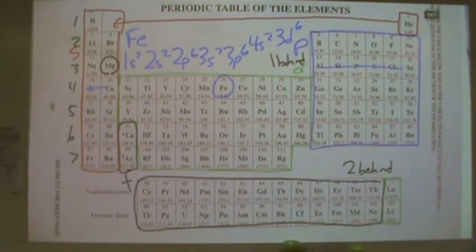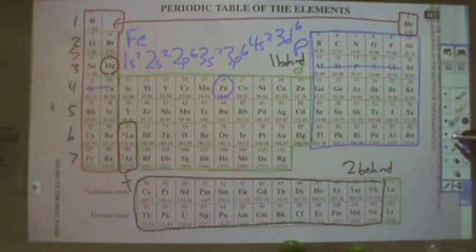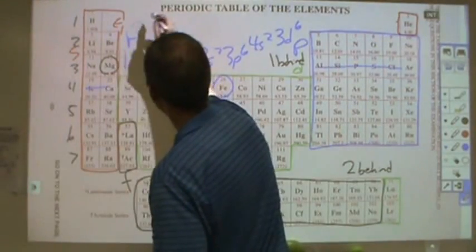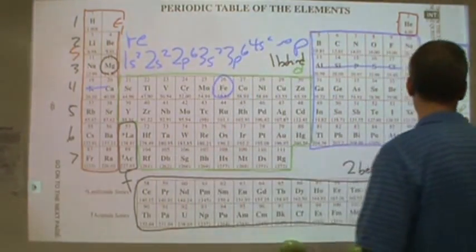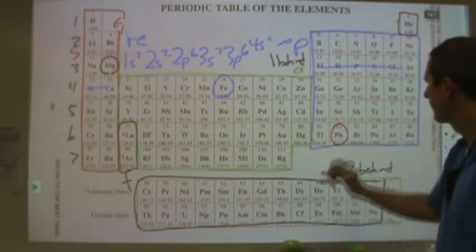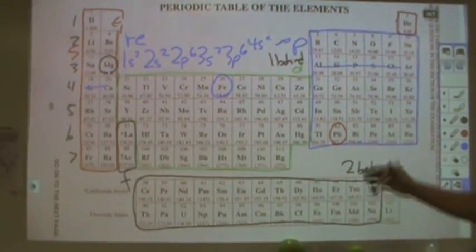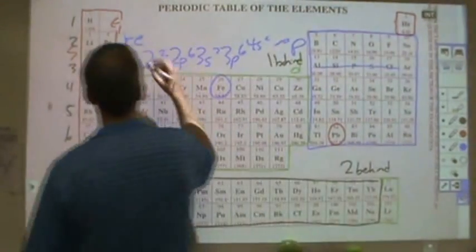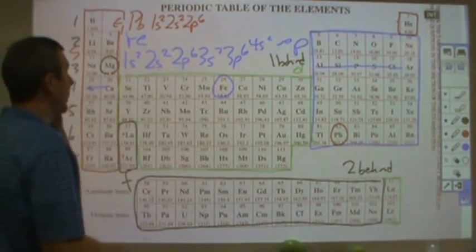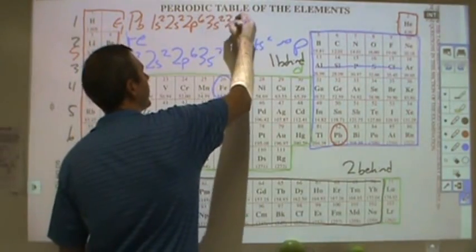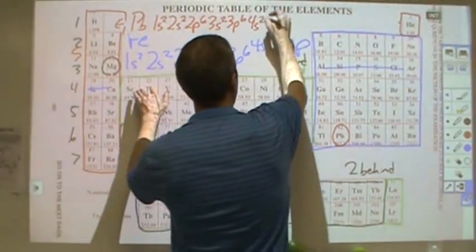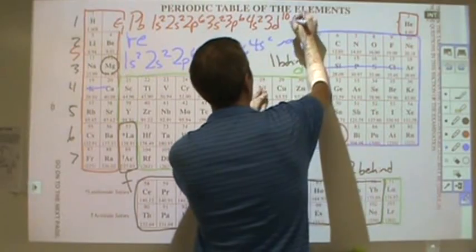There's one more level of difficulty that we can get to here. So let's do that. And let's switch color for this. And let me find a really good spot for this. I'm going to do this right up top here. So let's go ahead and do lead. So lead would be a challenging one because this is 82 electrons. I have a lot of configurations to do. So I'm just going to kind of breeze through the beginning. It's going to start off 1s2, 2s2, 2p6. That's going to take me to neon. Third row, I'm going to go to 3s2, 3p6. Fourth row is going to be 4s2. Then my d's are 1 behind, 3d10. And then my p's are back to normal, 4p6.